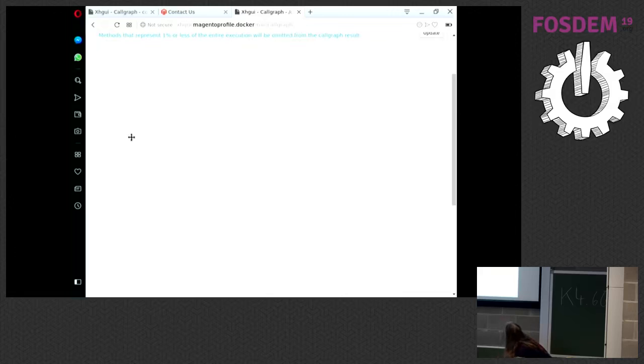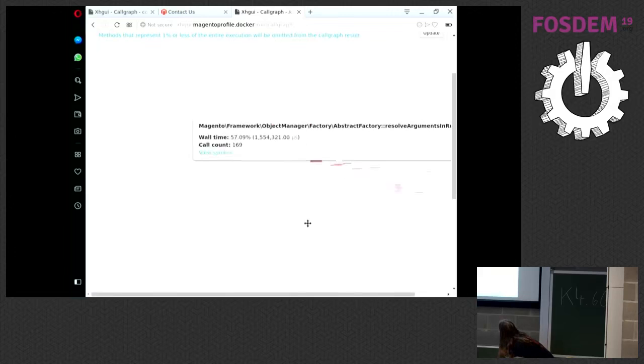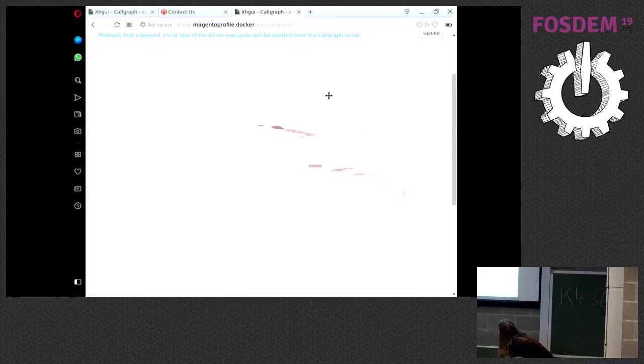Where is it? Oh, it's too small now. Yeah, so it's back. But as you can see, there is a lot of red everywhere, and where to start? You will need some inside knowledge of your application. You will eventually follow the hot path again.